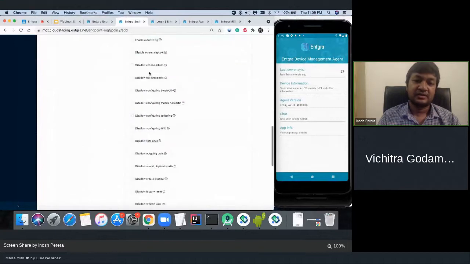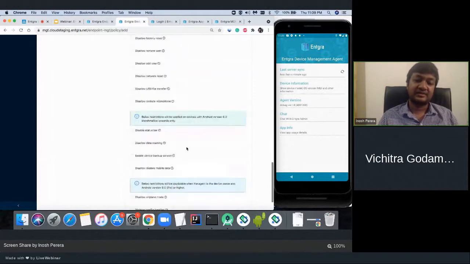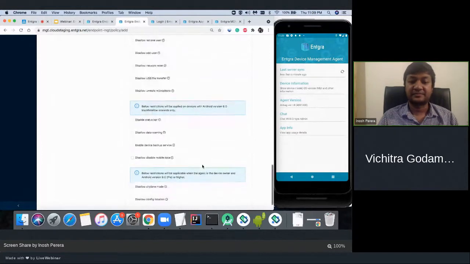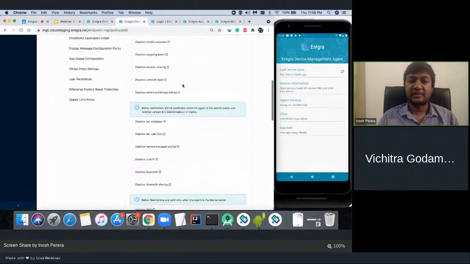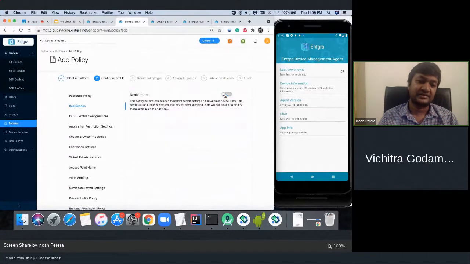All those can be configured. And also you can do things like disabling safe boot and factory resetting to protect your devices, and also stop the user from taking data backups. So all these capabilities are available under these restrictions.